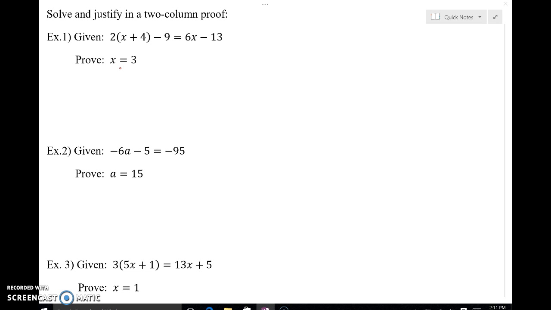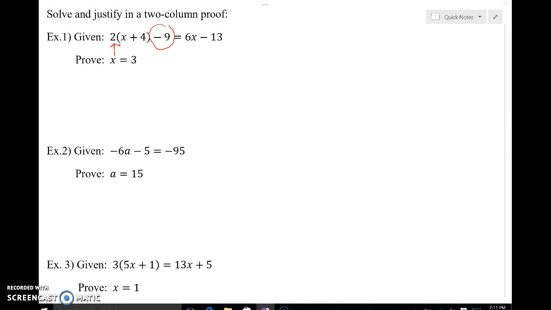Now, I don't want to start at the inside and start trying to solve that way. I actually do the reverse of that. I start on the outside and I work my way in. So one of the things that I can recognize right away is this minus 9 and this 2, and how I want to get those things away from the x that I ultimately want to isolate.